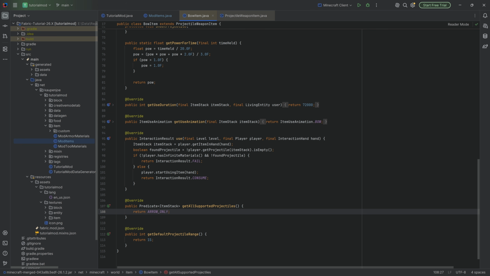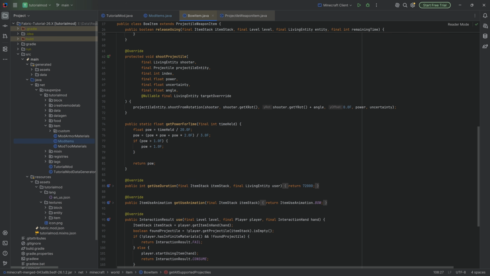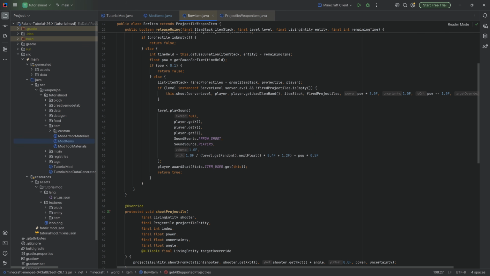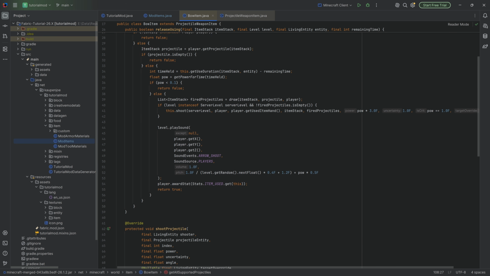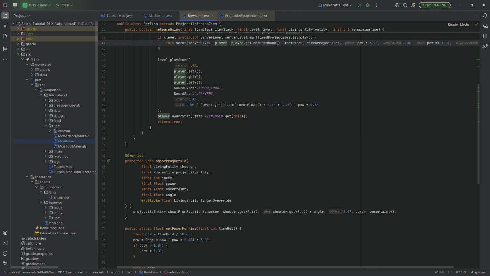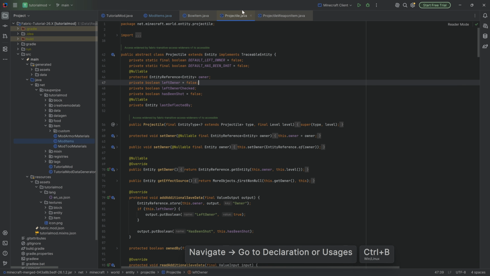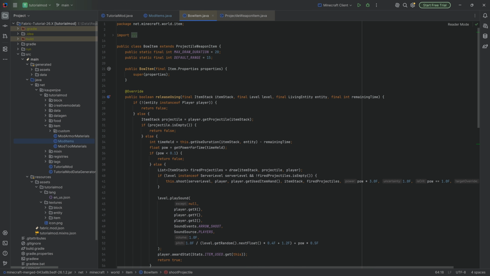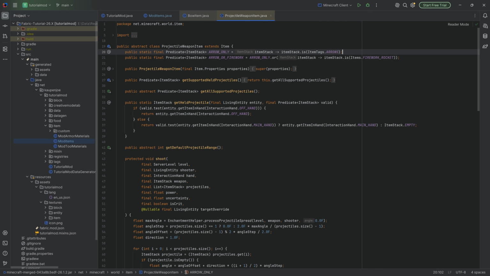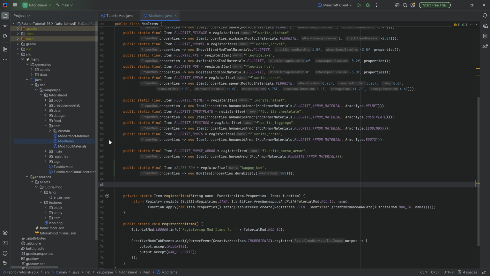If you want to have a different projectile, it gets slightly more complicated, as the projectile itself is actually an entity, and that means that you have this projectile over here, and that is an entity, so it gets slightly more complicated if you want to have a fully custom projectile, just so that you're aware. But generally speaking, you can take a look at those 2 classes over here. Highly recommended. And if you wanted to change anything there, then you absolutely can do so.